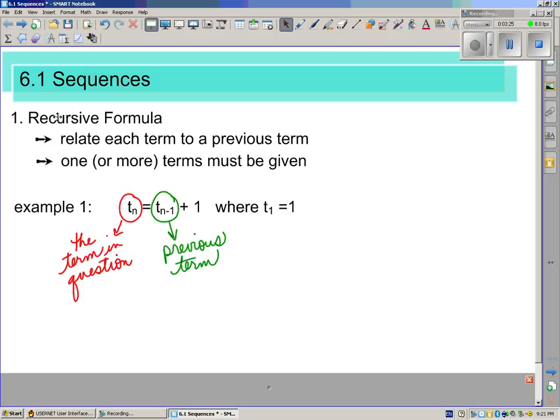to it. Okay, well, how do I know the 5th term? Well, the 5th term would say, oh, find the one before it. What term would that be? 4. And add 1 to it. Oh, well, how do I know the 4th term? Well, find the term previous, 3, and add 1 to it. Oh, how do I find the 3rd term? Find the 2nd term and add 1 to it. How do I find the 2nd term? Go to the term previous, which is term number 1. And what's our starting point?